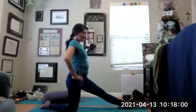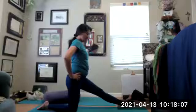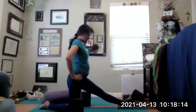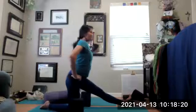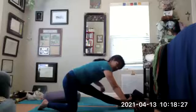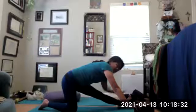Hands on the hips. If you feel a little teeter-totter, you can move that left heel out to the left side of the mat some more. And again, if you need blocks, you can grab them nearby and place them beside the hips. So hands on the hips, inhale through the crown, lengthen through the torso here. Exhale, forward fold. Here you can use those blocks to help you walk, but keeping the front knee straight, pointing the toes up to flex that heel, flex the foot.